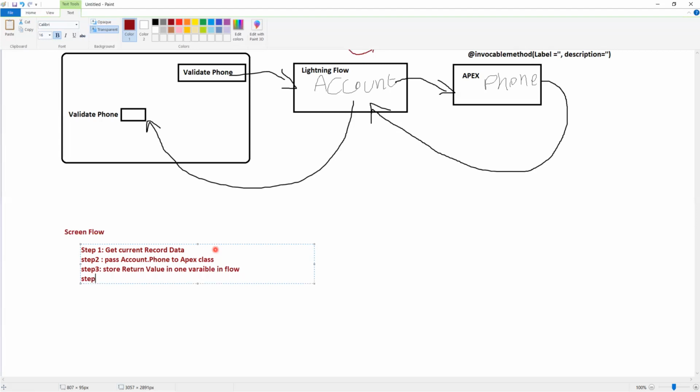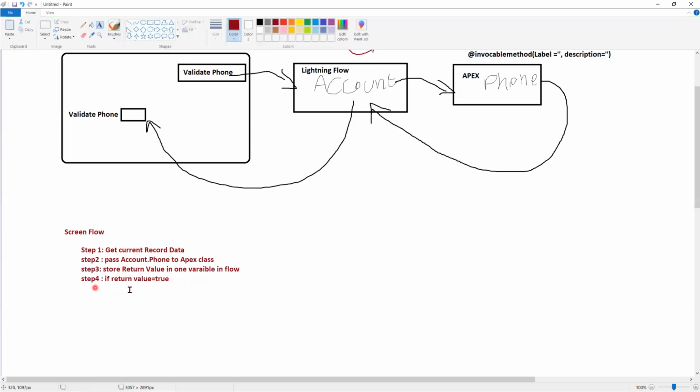Now, step 4: if the return value is equal to true, then we are going to update.